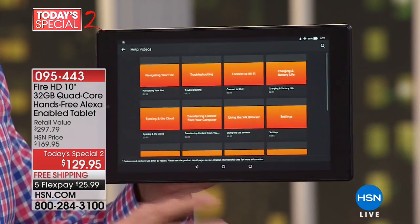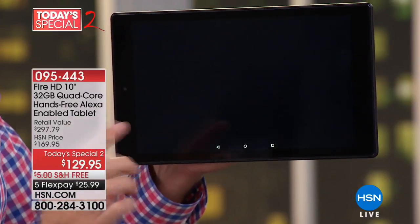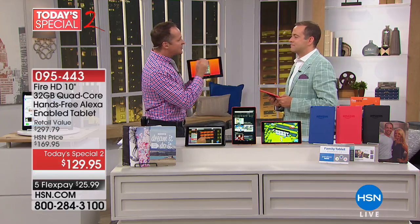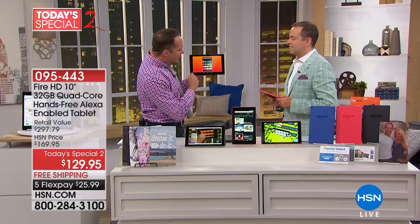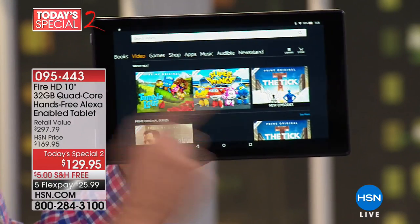On Fire Help and Support, you have navigating your Fire, troubleshooting, and connecting to Wi-Fi settings — you can see quickly why people consider this the easiest tablet in the world to use. You have live chat, email, video tutorials, frequently asked questions, and even Mayday — Mayday-powered customer service with screen sharing. So if you or your mom or anyone has a question about what to do on the tablet, the folks at Amazon can actually share your screen and say, 'Hit the little circle at the bottom — that'll take you back to your home screen. Swipe left twice and you're in your videos.'